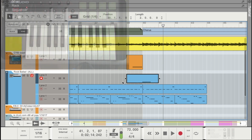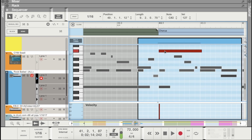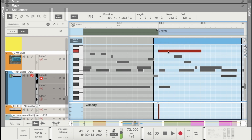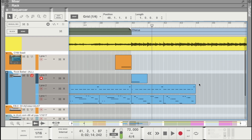Okay, so see, it's not perfect, but it's coming along. Okay, that crash is out of beat. It's by a little bit. Snap. There you go. It should be now there. No, it's not there. So let's take the snap. Oh, there. There you go. So now when I copy and paste, I need it right there in the next section.